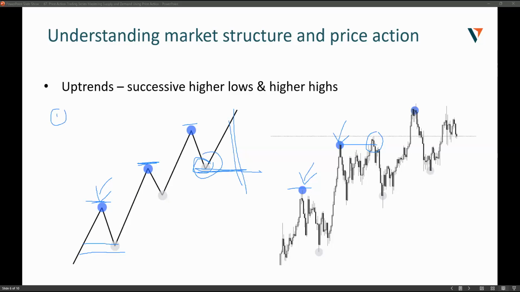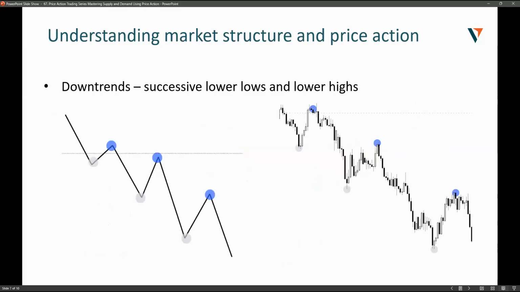Right, so let's take a look at our downtrend. The similar concept would apply in a downtrend. In a downtrend, you can see successive lower lows and lower highs. Again, this concept is very simple, but at the same time, this is key to how we can actually combine them across the time frames. In a downtrend, the highs are not violated, which means highs are not broken. Lows are constantly broken in a downtrend.